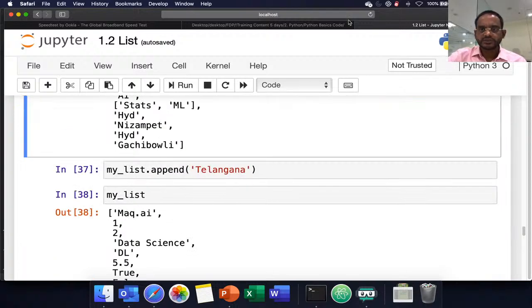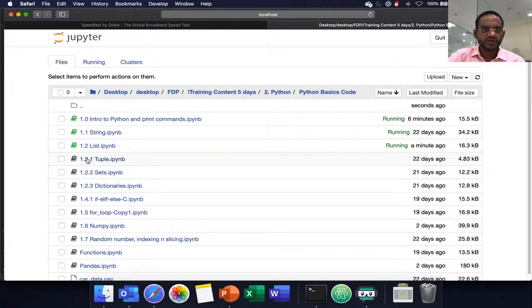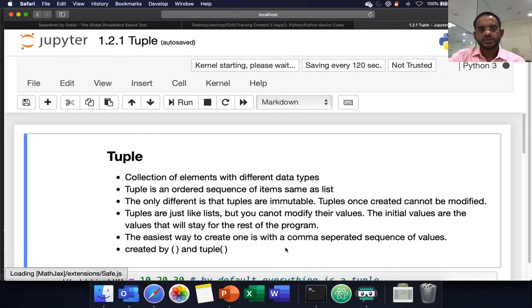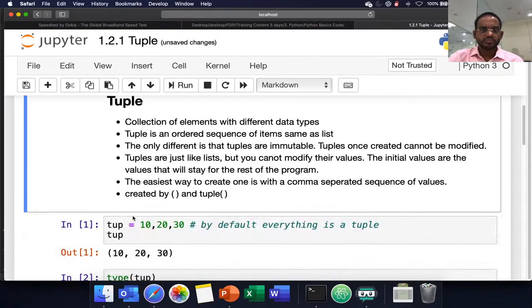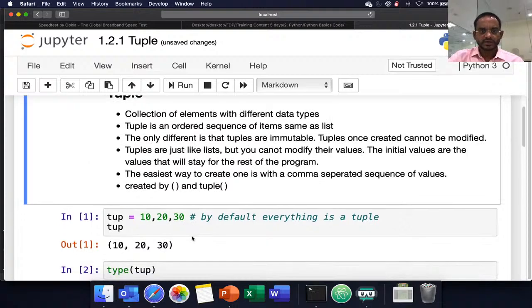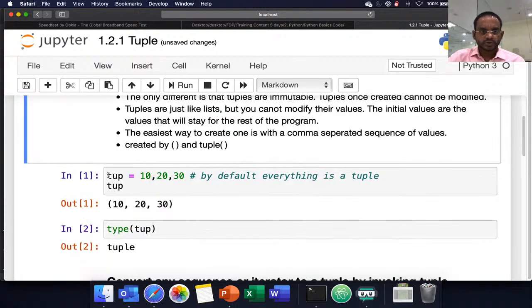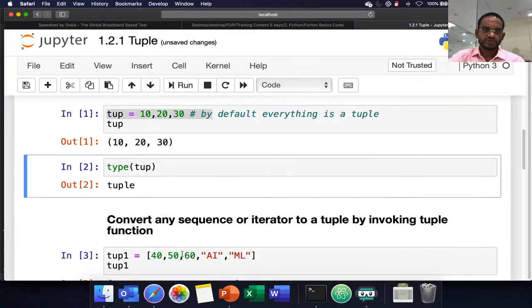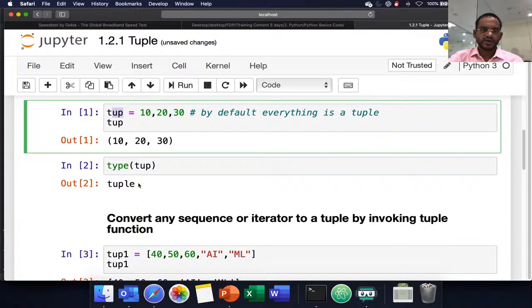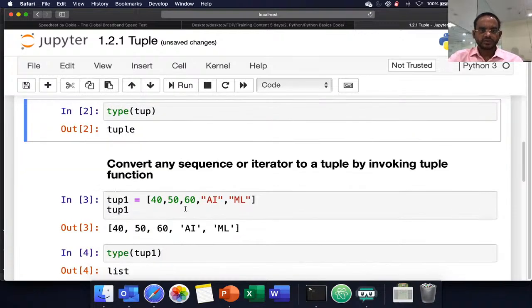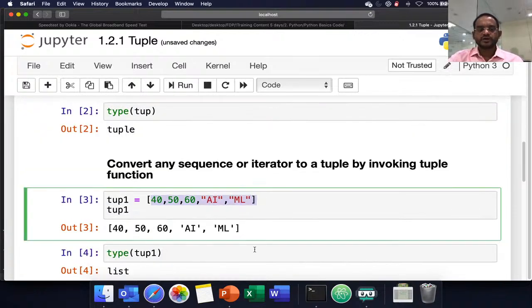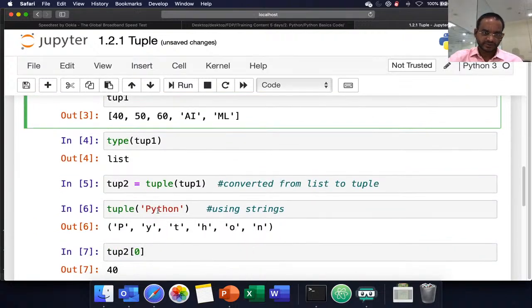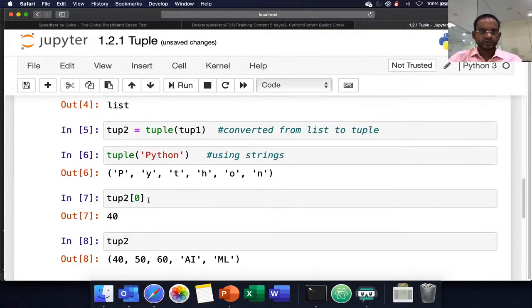All right. So while this is a list, we will also look at, let's say, dictionary, tuple, and sets. A tuple is immutable, we say, and once you create it, by default, if you call the data, it is considered a tuple. So you will notice this output has come in this shape. Checking the data type shows it's a tuple. You can provide different data types in the tuple.